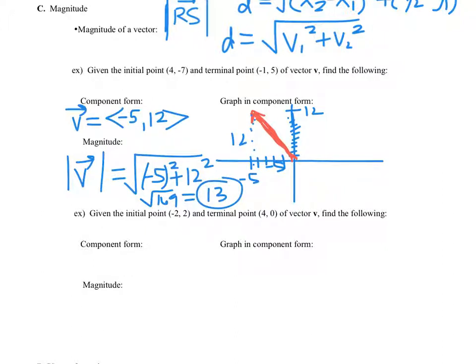That's its length. It's its absolute value. You know what absolute value is? It just makes everything positive. What's the absolute value of -5? 5. But absolute value is the distance from the origin, or distance from 0, which is a positive number. So the distance from here out to here is 13.